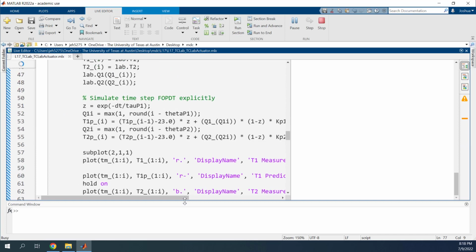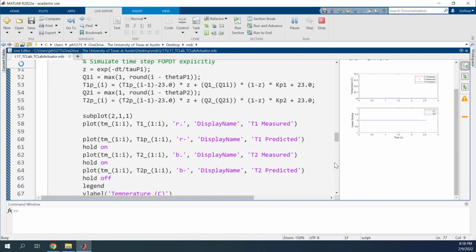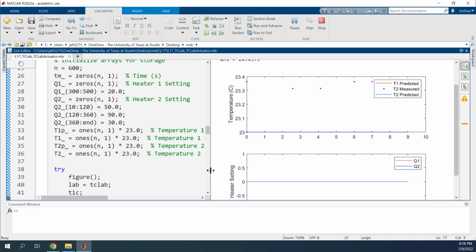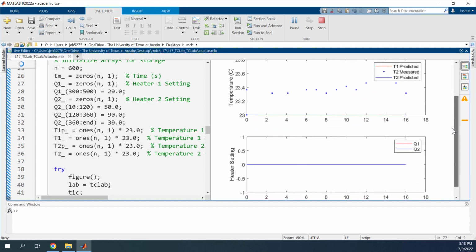Make sure there's no errors. I guess I could make sure I'm showing the whole screen, or the whole line. And it looks like we're off to the races. So let's go ahead, I'll make this big enough for us to watch. And I'll just pause it for the video's sake, and we'll discuss the conclusions afterward.